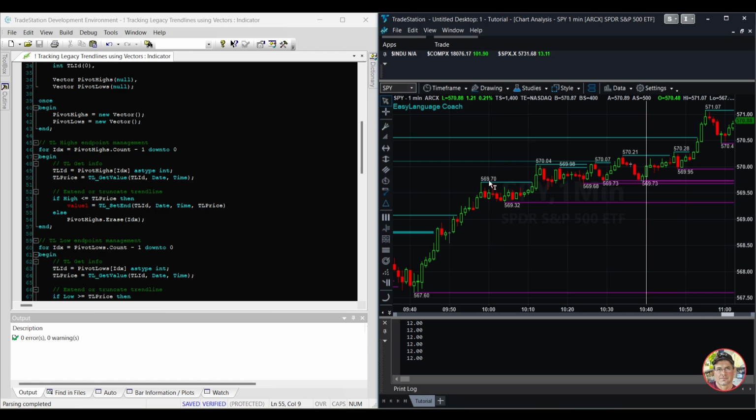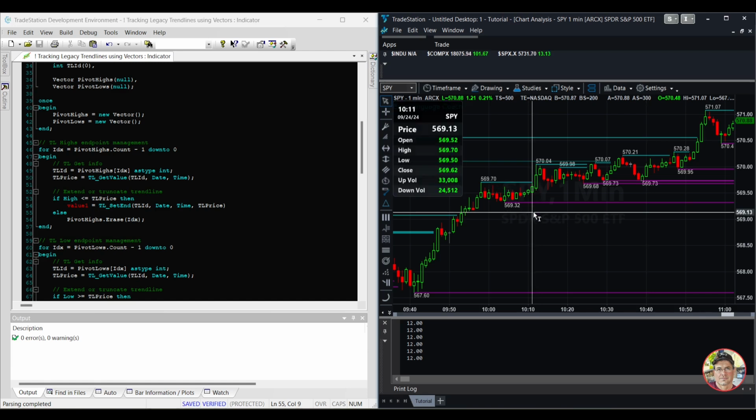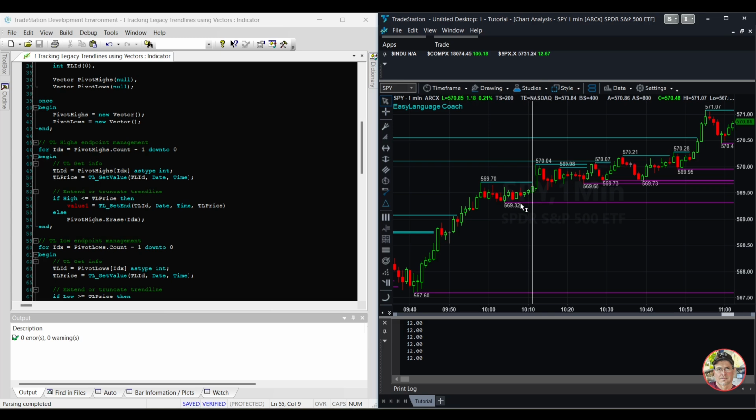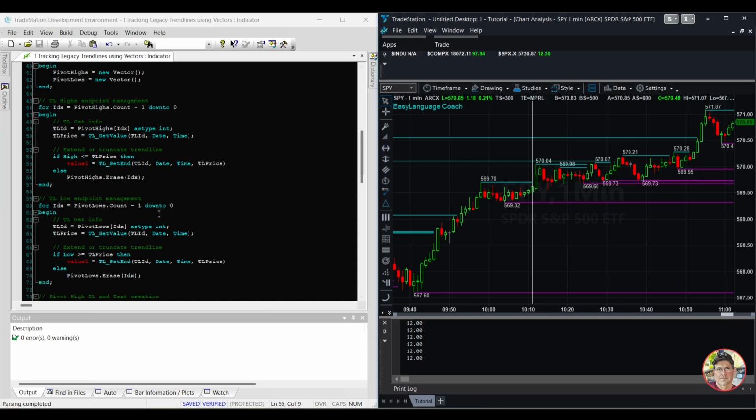Let's look at this one here. This is 569.70. This one is 569.70. So we have some inconsistency a little bit between these two bars. So what I'm going to do is I'm going to round one of these values. So let's try it on the high because that's the one that's not working. So here, where we're looking to see if it reaches the price, I suspect the high is correct, but I suspect that this one is not. So I'm going to round this one to 2 digits.